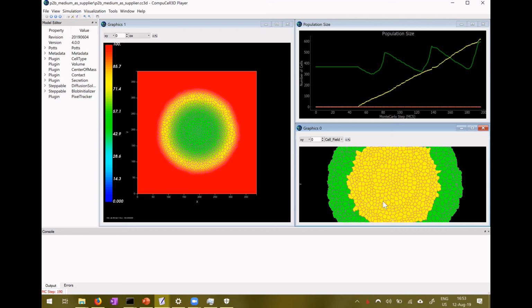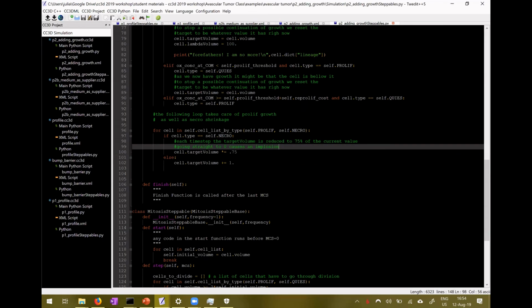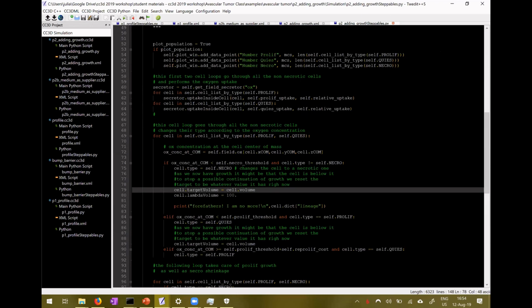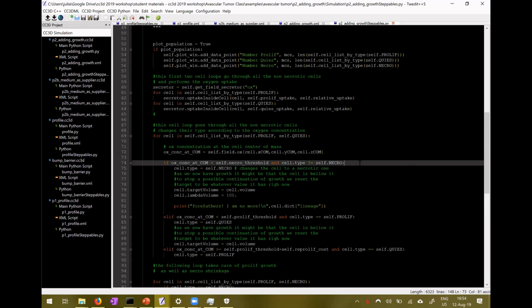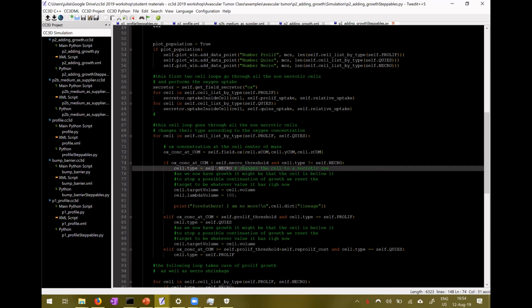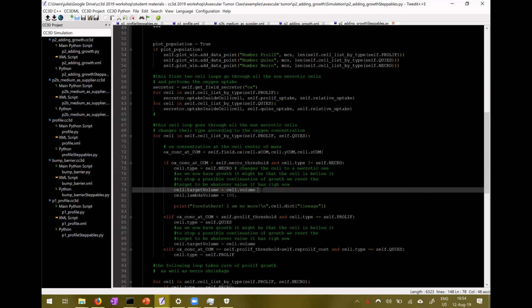Now, is it necessary? So what you're doing is you're basically changing, in your stepping, the target value twice. Once there's the original value, and then a couple of lines later, there's a 75%. Well, it's only going to enter this part of the code when it turns necrotic because of this. So if the cell is not necrotic, it can go in here, change its type to necrotic, and reset its target volume. But after it's already necrotic, it's not going to enter here.